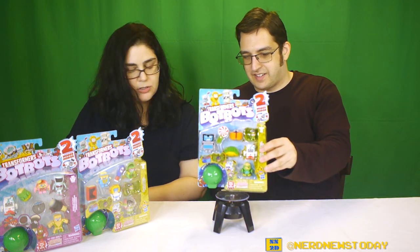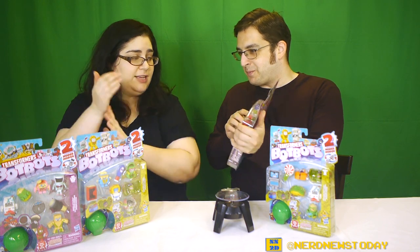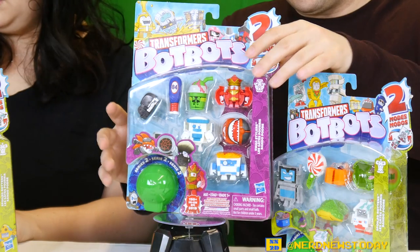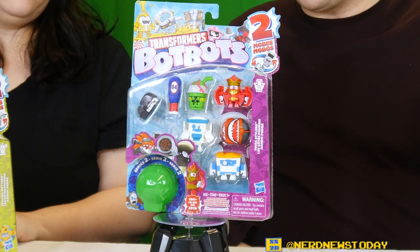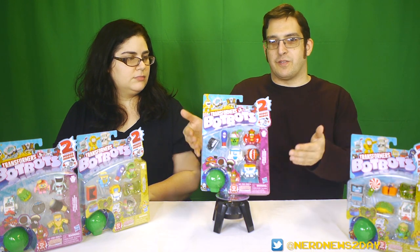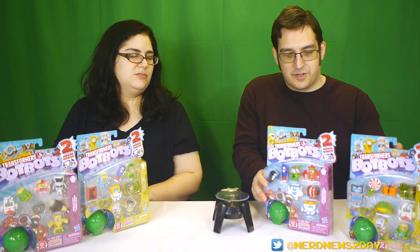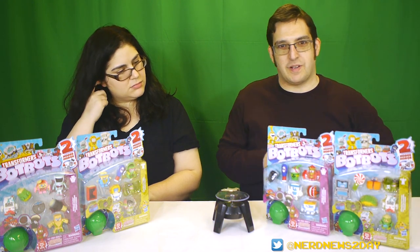We have another Spoiled Rottens pack with a different bunch — looking for Big Ken Tuna and Holy Moldy. Next up looks like another Swag Stylers pack, and there's Prince Perfumious — yes, we got our rares! We are good on the Swag Stylers. It looks like there might be some different ones in each pack but also some of the same ones, so you're probably always going to get some dupes.